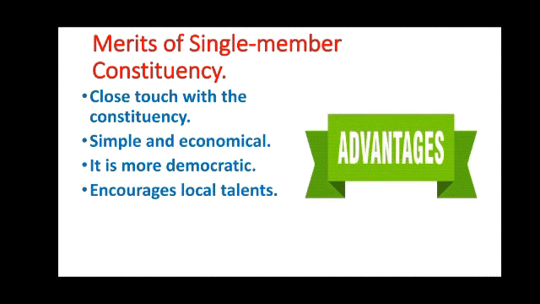Also, it encourages local talents. This system is more likely to encourage local talent than the larger or multi-member constituency. This is because men of moderation will feel more confidence where the constituency is small and their local influence counts. Again, it gives room for stable majority. The system tends to provide a more stable majority in a legislature than the multi-member system.